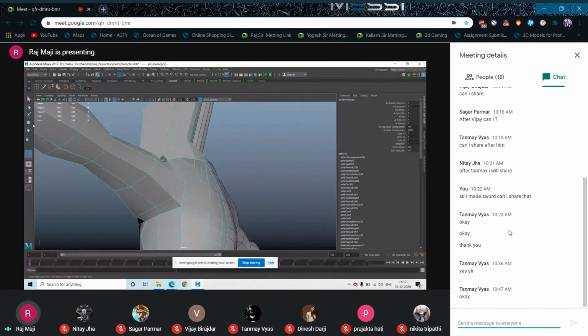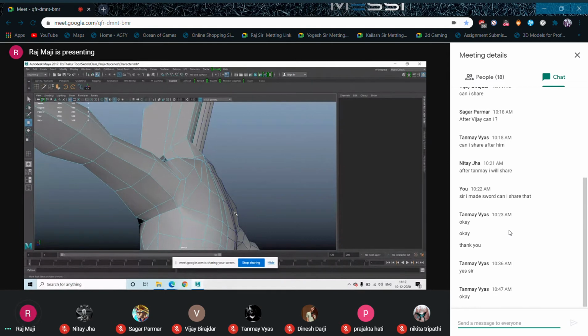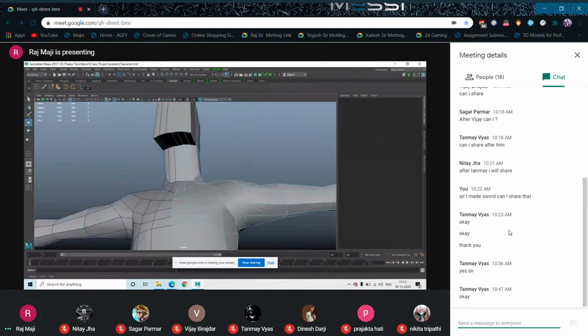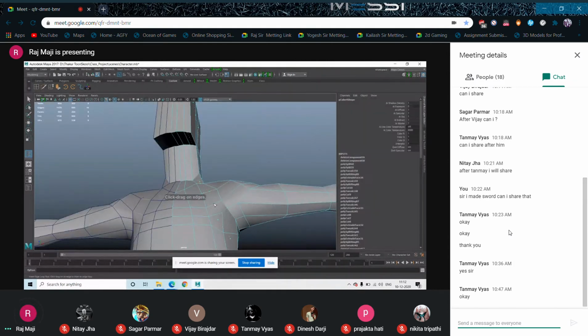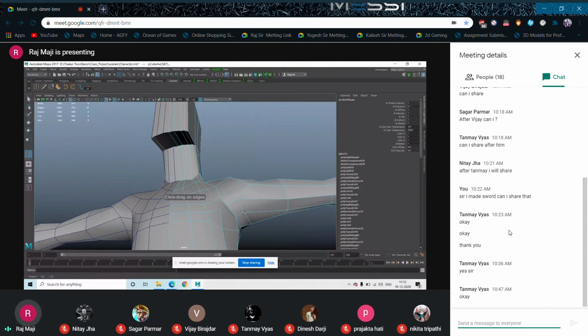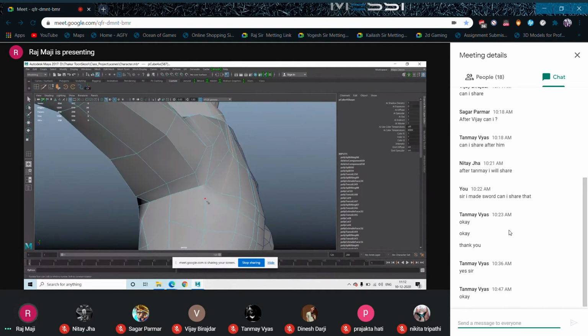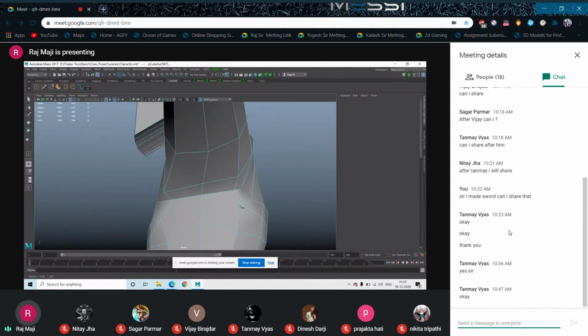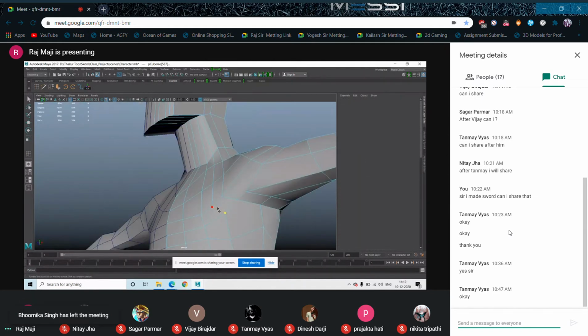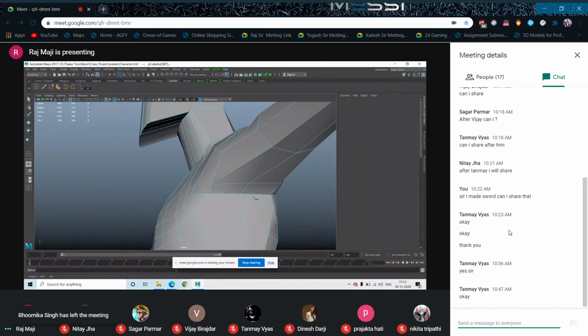So here what I have to do, I have to delete this and this, isn't it? This two. So now give this loop. So here also it is ending at the same area. So what I'm going to do, so this is a quad, this is a quad. In between, it's connected.